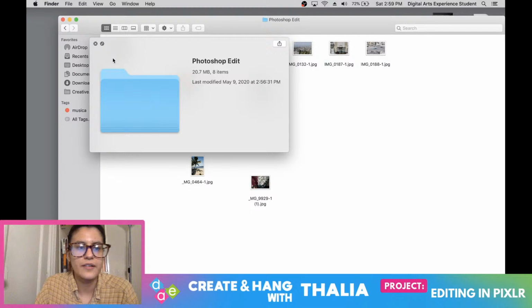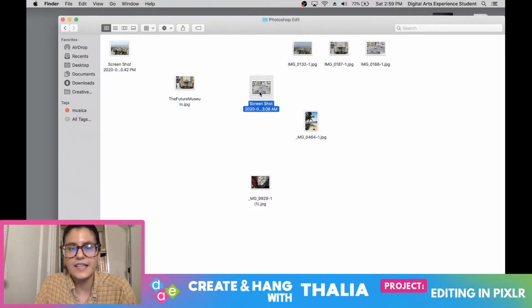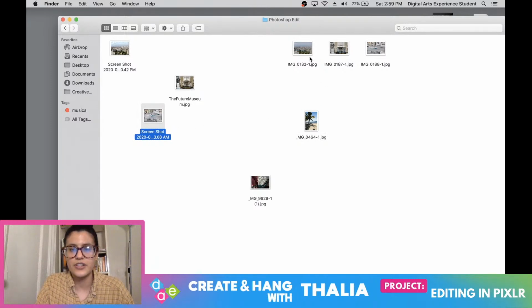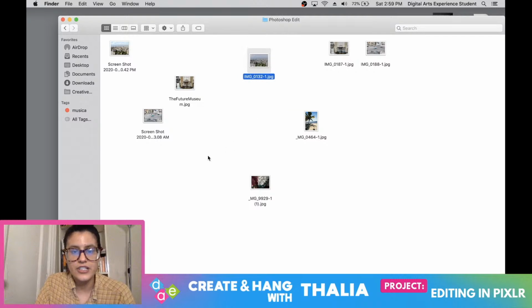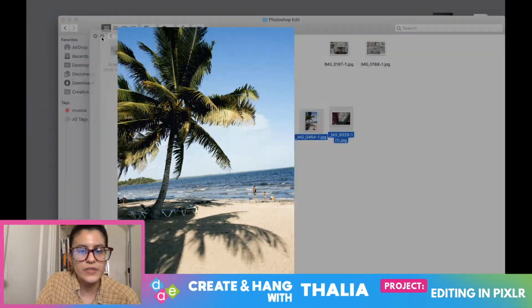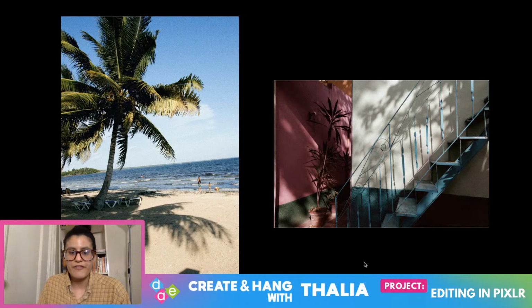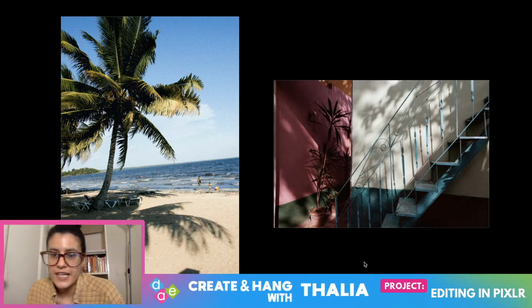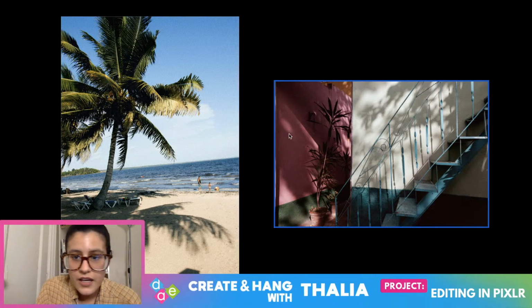Alright. And like I said before, I didn't edit these images on Photoshop beforehand. I did it just now. But the mission for this one was to give these two a feel as if it was taken on a film camera. So these two definitely, I think, captured that mood.